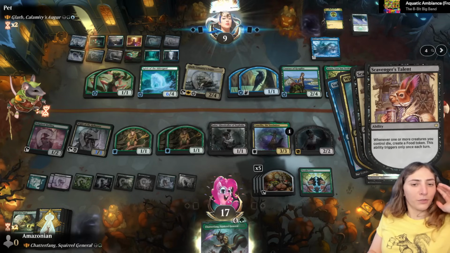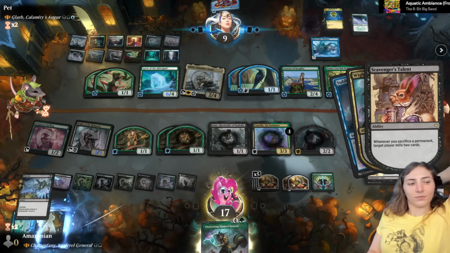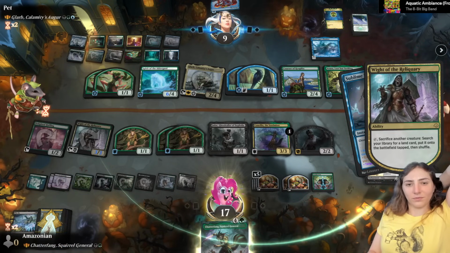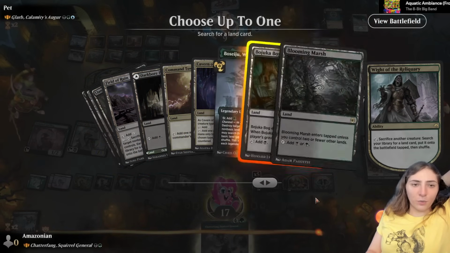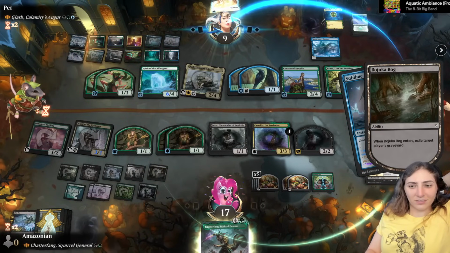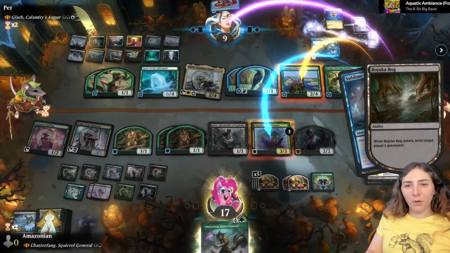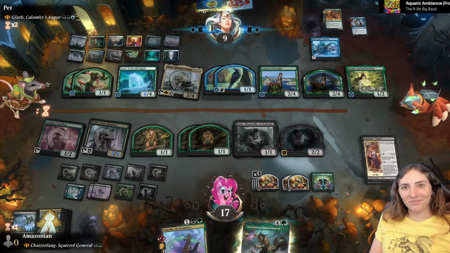Mill myself. Make a food. Make 2 food, actually. Get a land. This one! Bajookabog! I guess I could have bogged when the Sublime Epiphany was still in the graveyard, but I forgot.